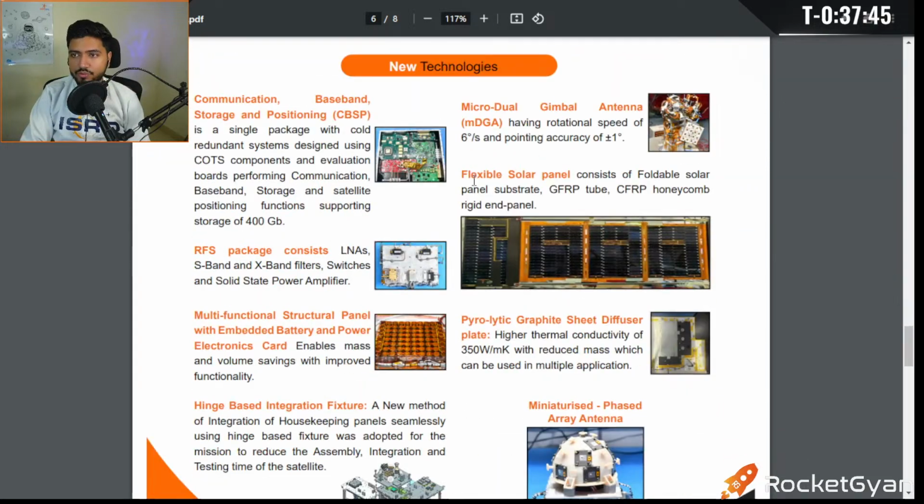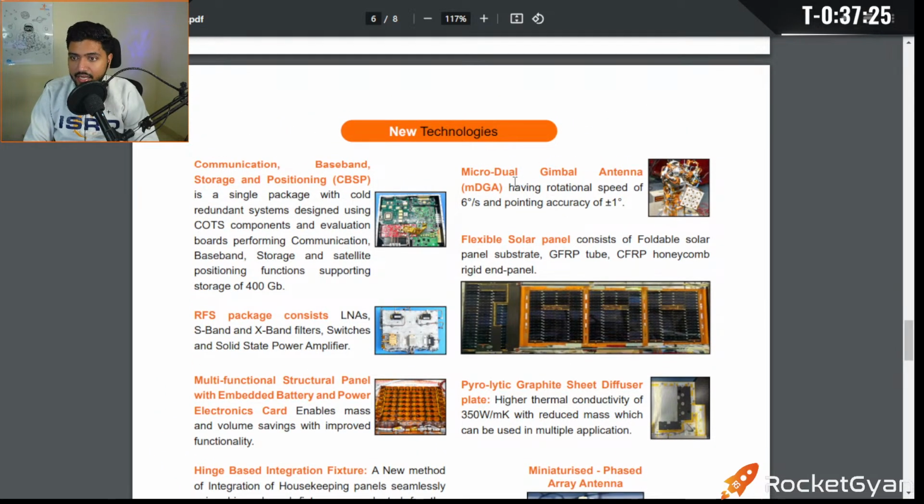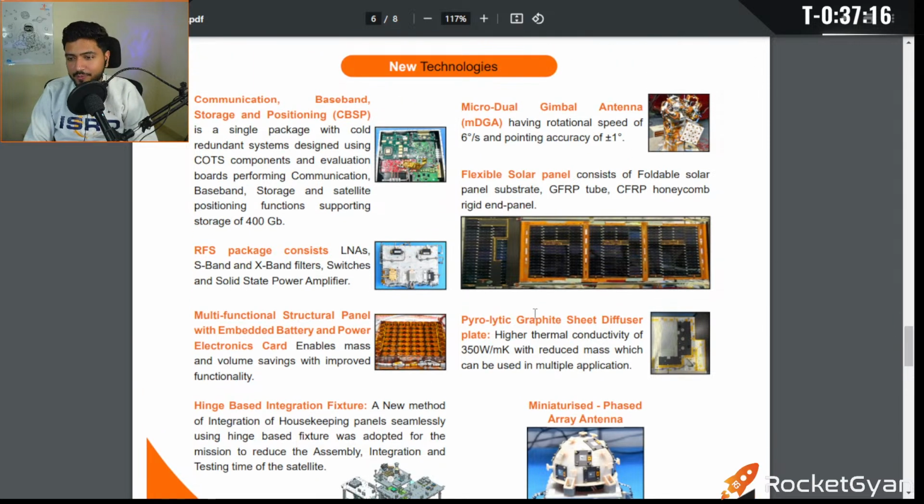If I go into details of it, they are having a new communication system, the RFS, the radio system, the multifunction structural panel, and battery system. This is also new. The hinge based integration fixture for putting it on the pad, it's different. The gimbal antenna is new, the flexible solar panel array, and the miniaturized phased array antenna is also there. And graphite sheet diffuser. So there are so many things.